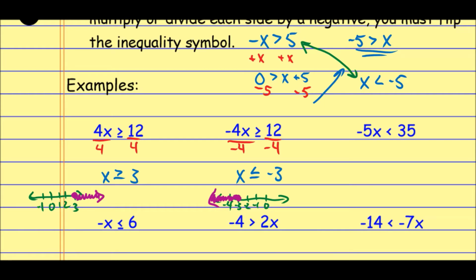If I look at the next one, once again, I'm going to solve this by dividing because I'm multiplying by a negative 5. So to solve this, I divide each side by a negative 5. And again, because I just divided by a negative, I have to flip the inequality sign. So that's x is greater than a negative 7 now, okay? And once again, quick sketch of the graph. I would use an open dot this time, and then greater than is everything to this side. Okay?